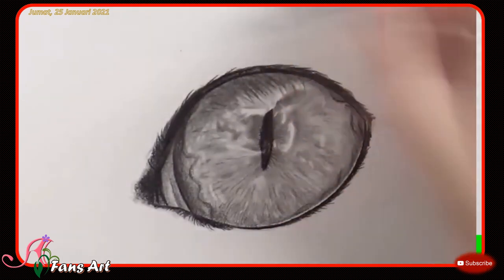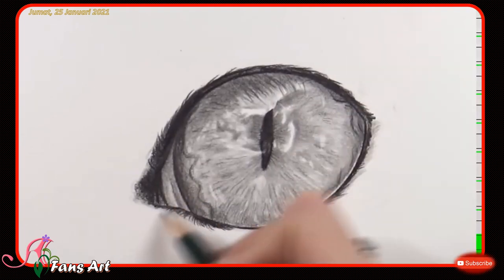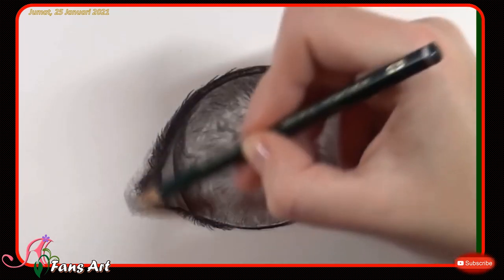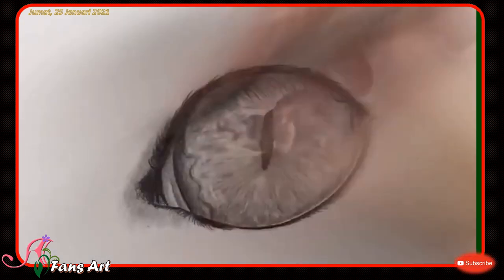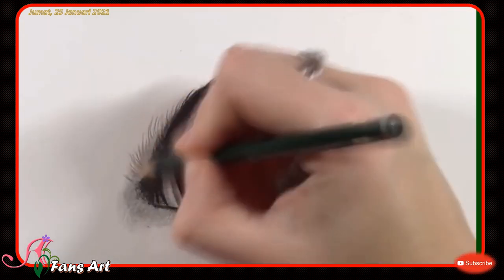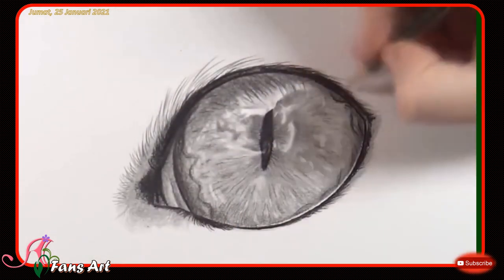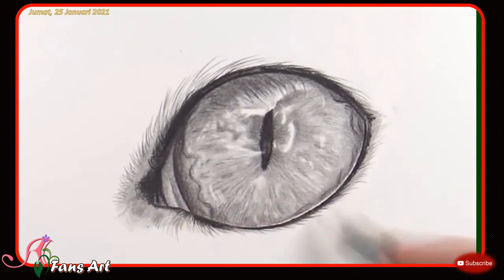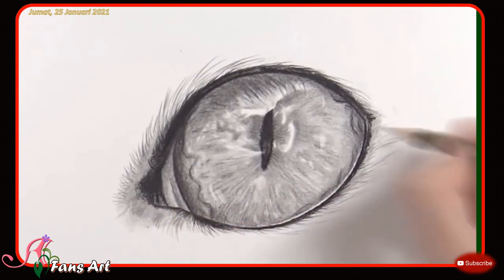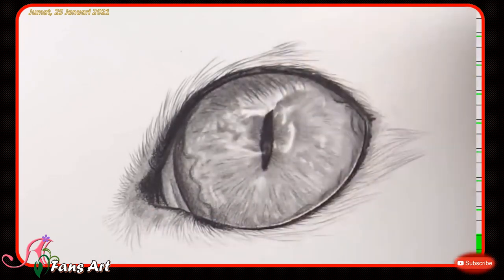I also pulled out some highlights with my kneaded eraser and my Tombow Mono Zero eraser. And after that, I did some of the fur around the eye, not super detailed, but just some fur to get some contrasting textures in the drawing. I wanted to make this tutorial for Patreon beginner friendly, so that's why I left it quite medium detailed, I would say. But it was also just a very nice study for myself.